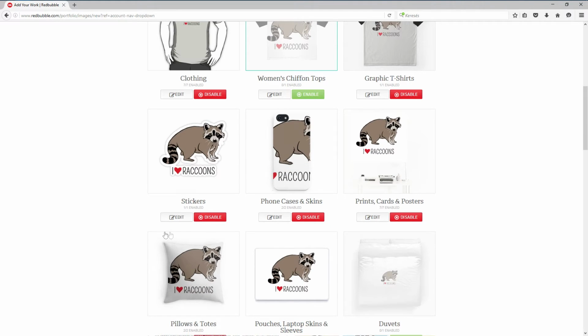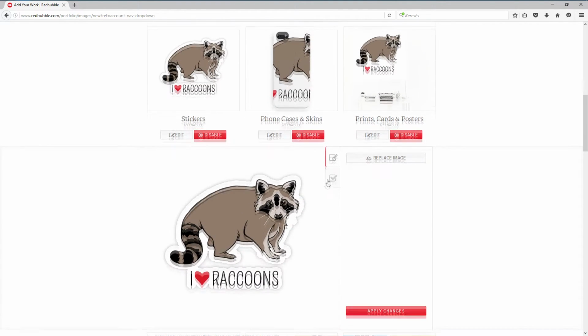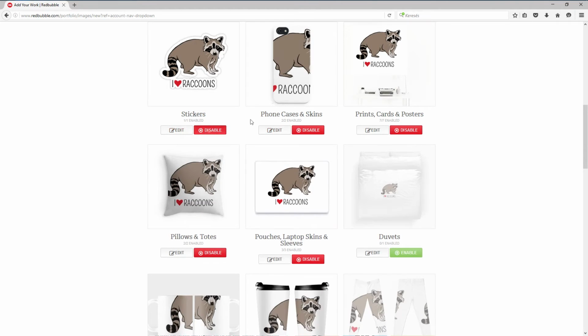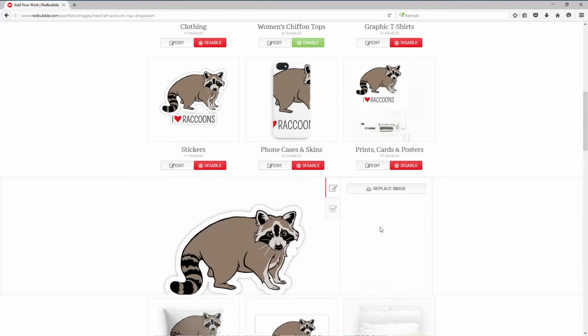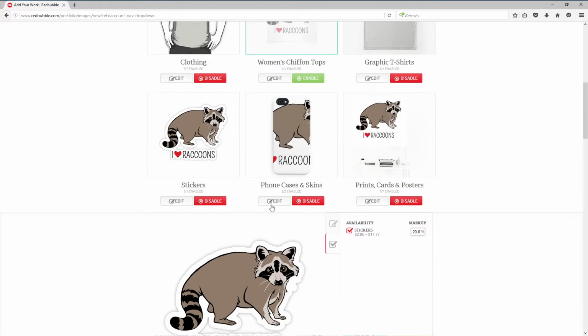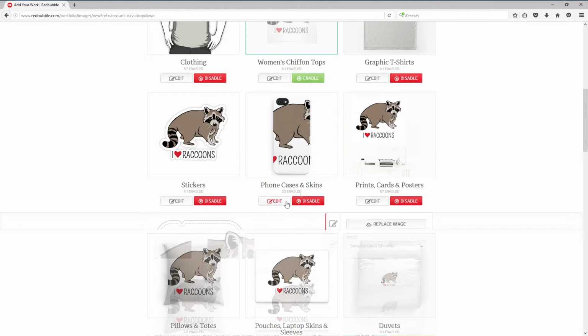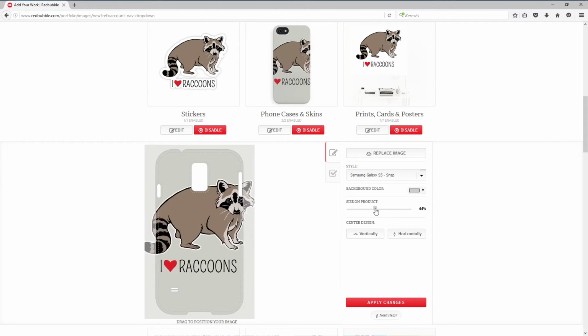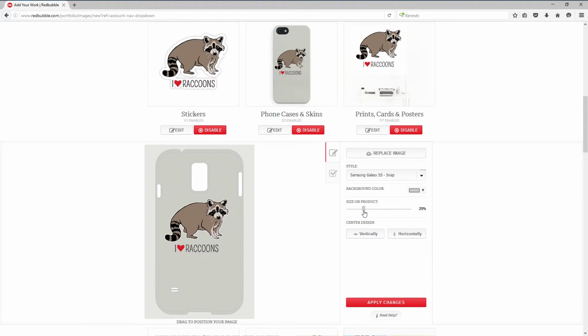Now there are stickers and there is nothing to set here. The price is already set everywhere, the markup to 20%. If you want, you can change it, of course. Phone cases and cases have the same settings, color settings, size settings.